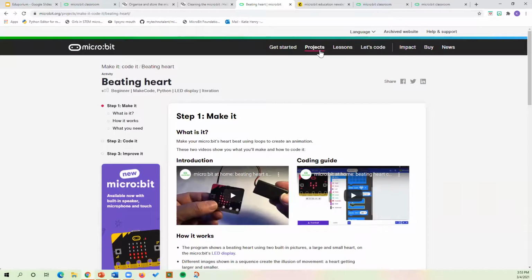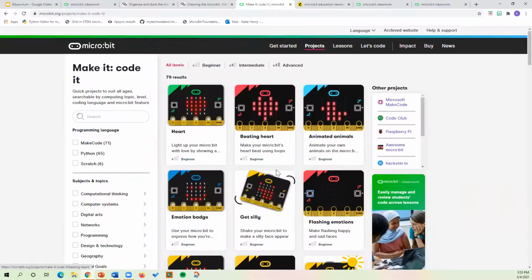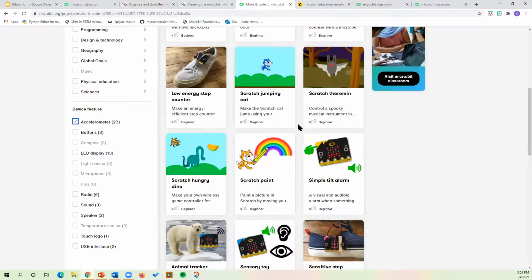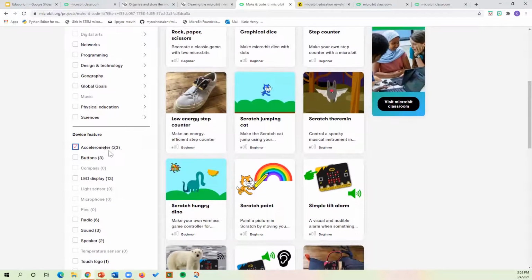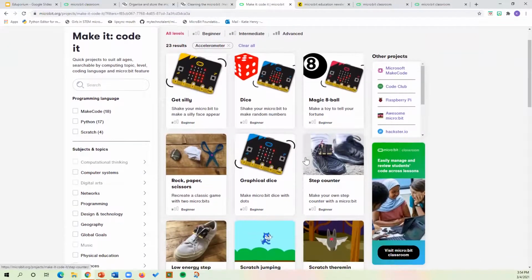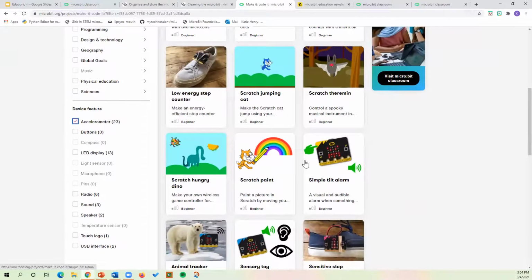So I like to make my choice boards by going to the project page. Like I mentioned, that motion detector, the accelerometer, maybe we're focused on the accelerometer and I want students to pick an accelerometer project that's interesting to them and try it. Yep, this would be a good place to do that. What do you think, Diane?